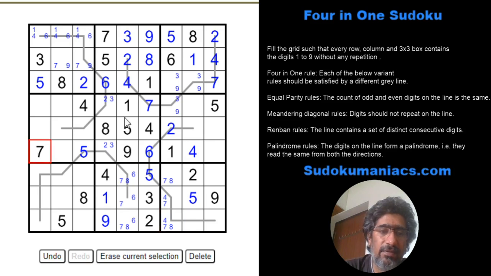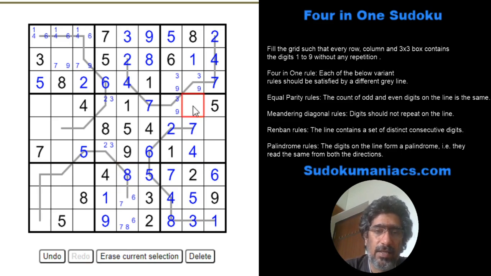By classic rules, 7, 7, 7 cannot be here. This is a 7. And since 7 cannot repeat on the diagonal, we can remove it. So that's a 4 and that's a 7. So now 2, 4, 6, 8. 6 cannot repeat on the diagonal, so the 6 will be here because this cannot contain a 6. That's my 3, that's a 1. And this 6, 7 gives me an 8. Okay, that's a 6. 9 would be here, 3 and 9. And the remaining two digits are 3 and 8.